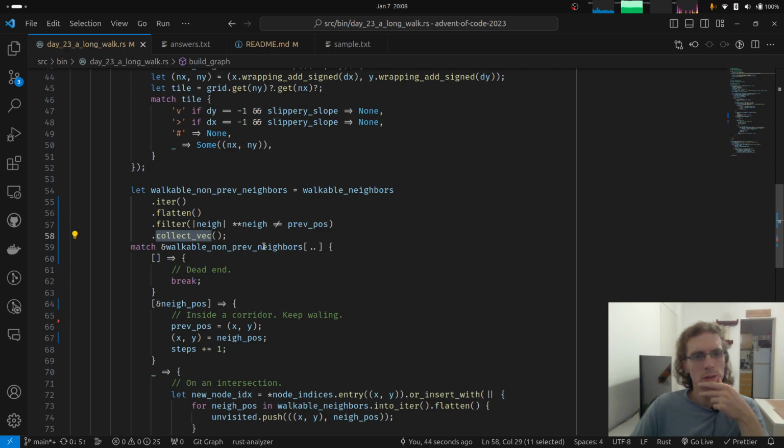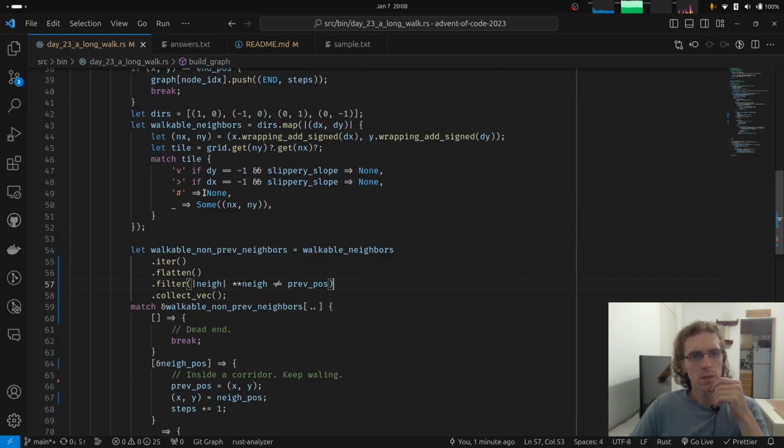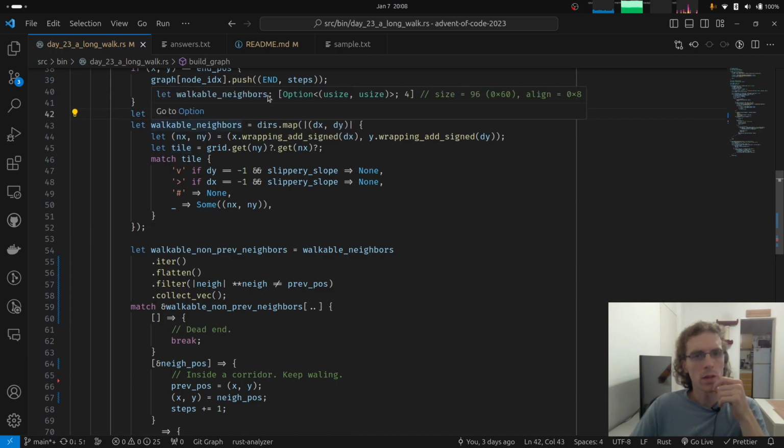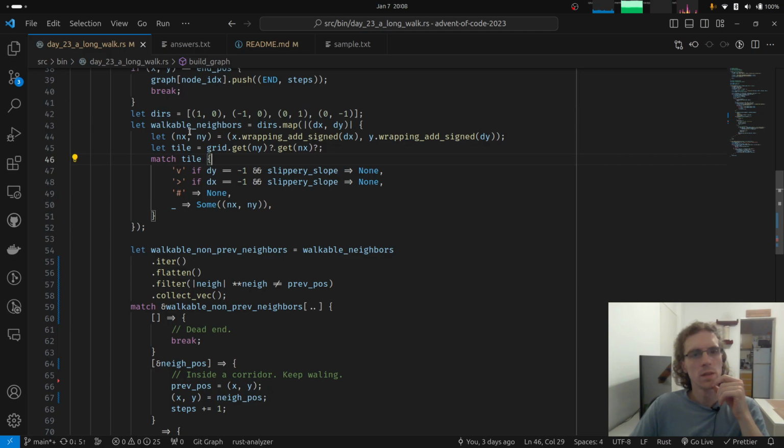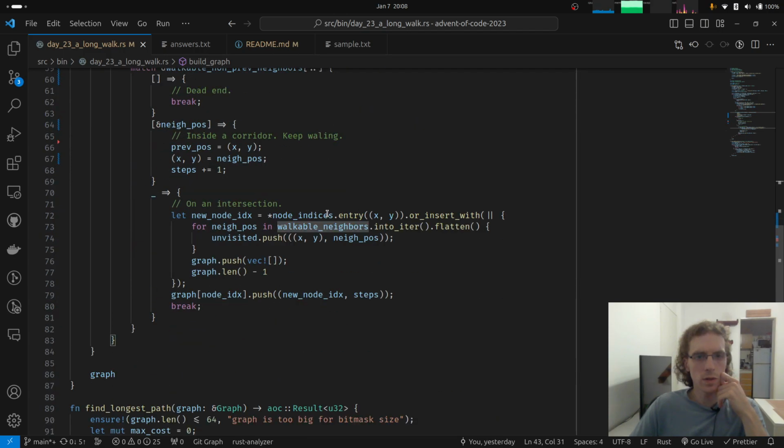I wonder if when we are excluding the previous, we can just allocate the vector here and not have this thing be an array of optional things, just have the walkable neighbors directly. Maybe that also would simplify some things, although this is not very complicated and we're just flattening this here, so yeah, it's not that bad.